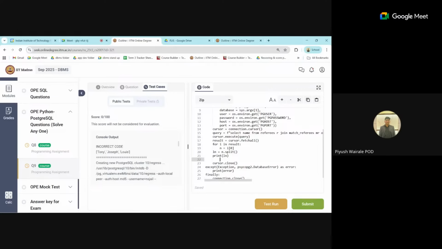Now what we want in the output is simply, what, print? We want the ln of 0, right? ln of 0, ln of -1, correct.